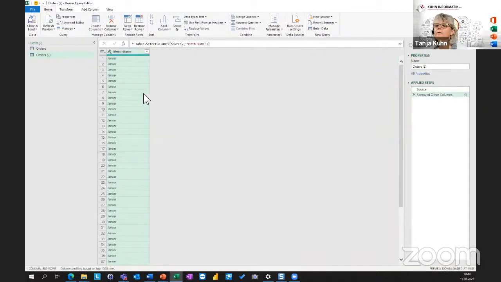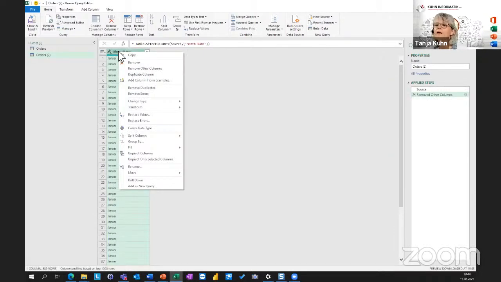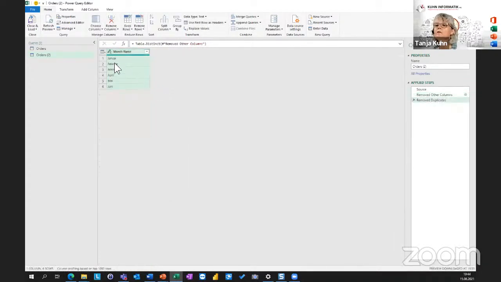That's the first step. The second step is I have a lot of duplicates. I remove now the duplicates. So I have only a list for all the months there are now at the moment for 21. And you know, we have June. We have not more months at the moment. In 21, when we change it to 2020, sure, we have 12 months. So the name of this query, I name it months. Okay. Then I need a second query.